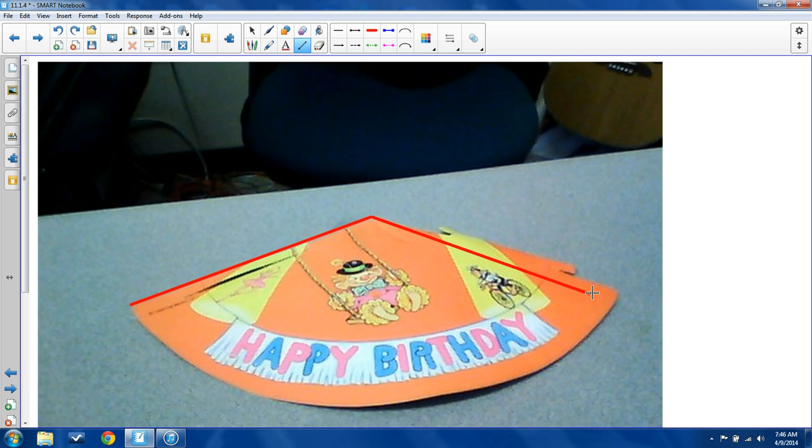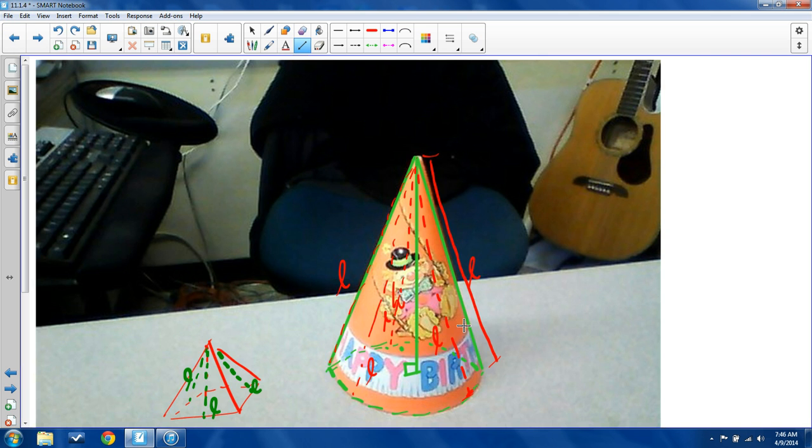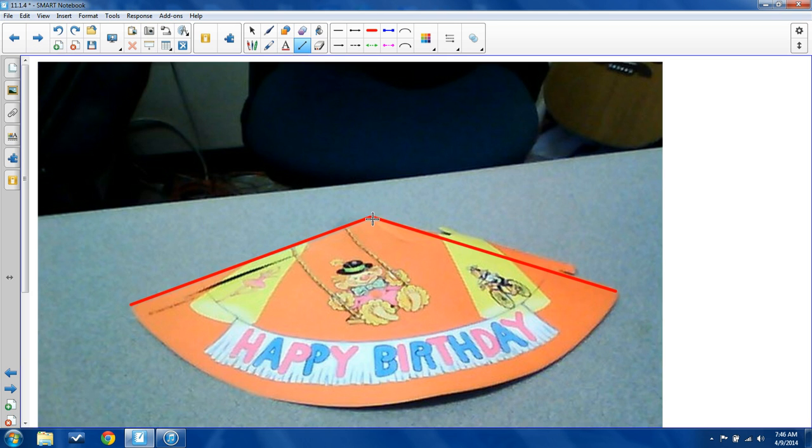These two lines still represent your slant height. I take this part and I unfold it, and this is the length of slant height, L. So this is L, and this is L. And so are these guys, by the way. This is also L, L, L, etc. So this is the same distance the entire way through. Meanwhile, what you have over here is the portion of a circle. Okay, so this part's curved the entire way around.